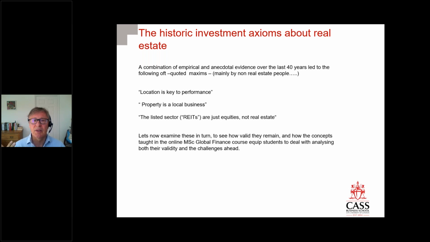The first one, and I'm sure you'll have heard of this, and I'll deal with it in a couple of seconds when we move on, is that location is the key to performance. An asset is a tangible building, so therefore location is the key to its future performance. Intuitively, that seems broadly reasonable, but then let's have a look at how that's evolved over time.